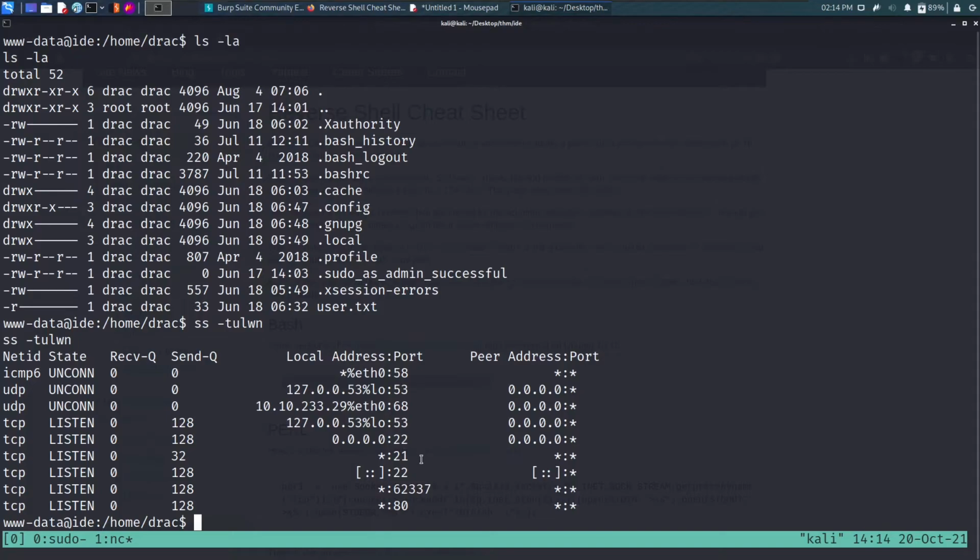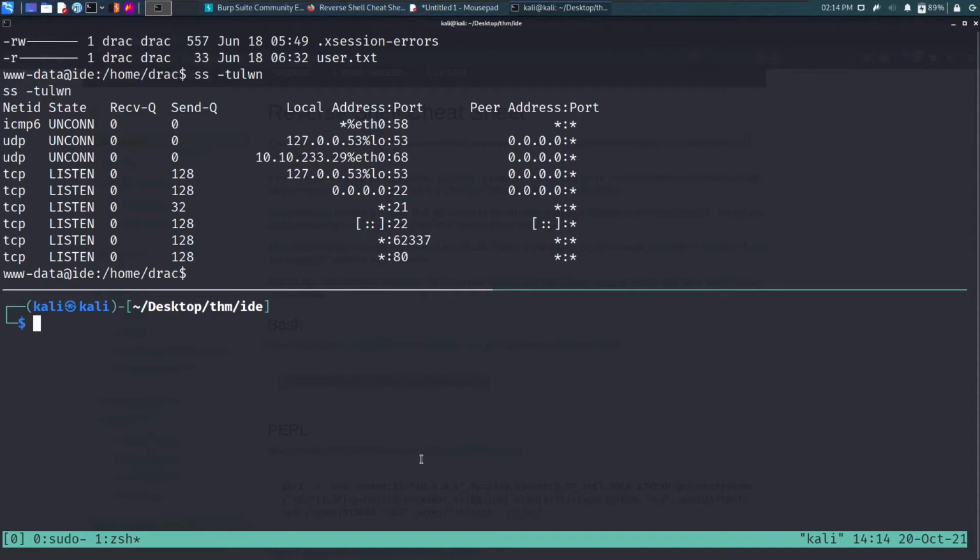So at this stage, we have a password and we have a user. So we can try logging in to drac with SSH. So I'll say ssh drac at the IP.